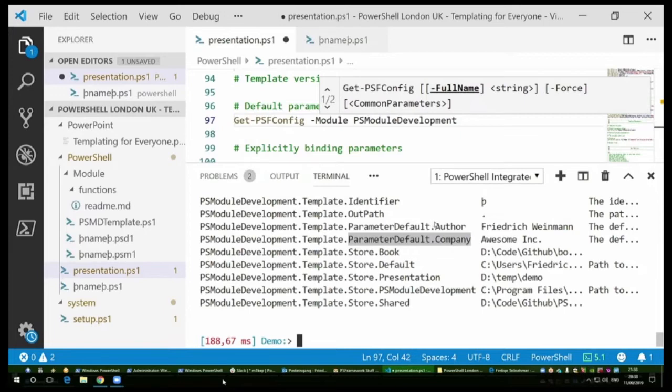For example, if you've got a department that you always want inserted for what department wrote the script, you just add a third registry configuration setting for parameter default.department, insert the department name, deploy it by policy or interactively with register piece of config, and it will all be deployed for you automatically out of the box.